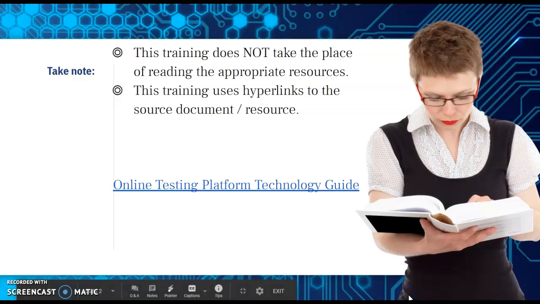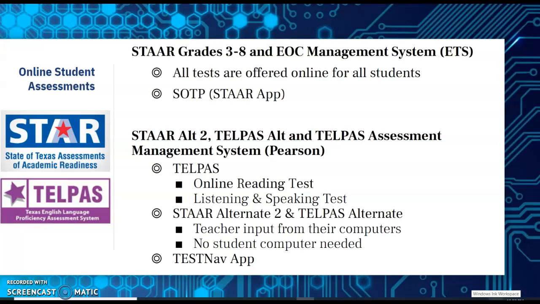This training does not take the place of reading the appropriate resources. The link in this slide will take you to technology guidelines for the online testing platform. The tests offered online are STAAR grades 3 through 8 and EOC, which is for 9 through 12. Then on the Pearson site, we have STAAR Alt 2, TELPAS Alternate, and then the regular TELPAS assessment. These are found in the TestNav app.